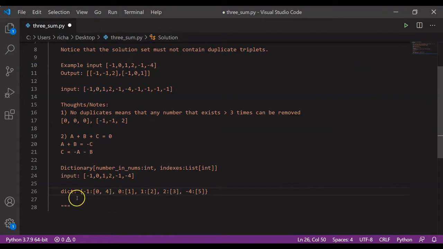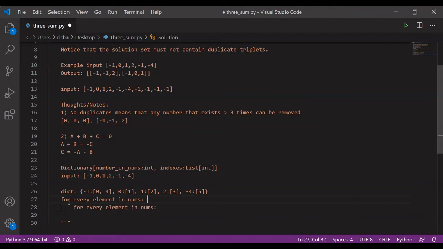And the way that I'm going to use this is I'm going to loop through every pair of combinations. So I'll say for every element in nums, I will look at every other element in nums.